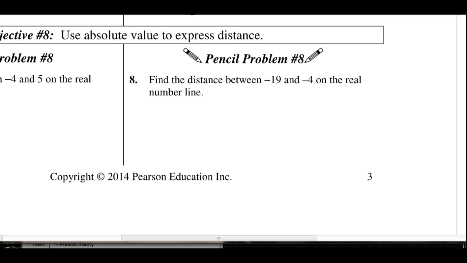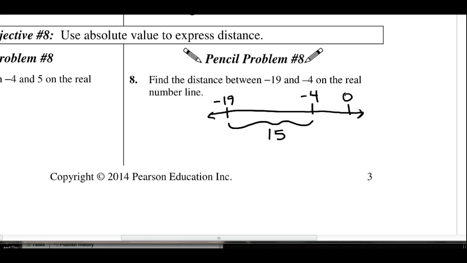So let's think about the number line. Let's draw a big line, and negative 19 is some big negative number way over here on the left. Then you've got negative 4 over here, and then all the way up here is somewhere like 0. So we're looking for what is this distance between these two numbers. And you can see it's the same distance you would have between 4 and 19 on the other side. So you can just kind of pictorially tell that they are 15 apart. That's just using the method of looking at the picture and using common sense.